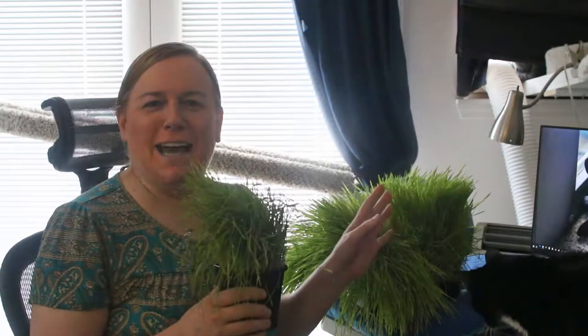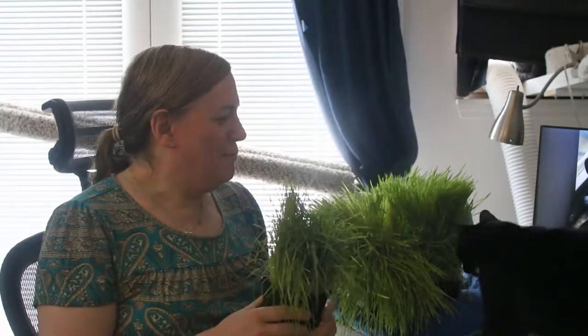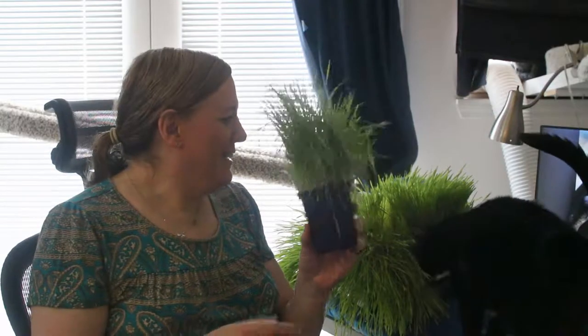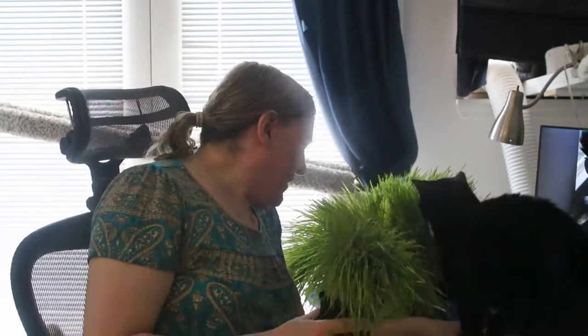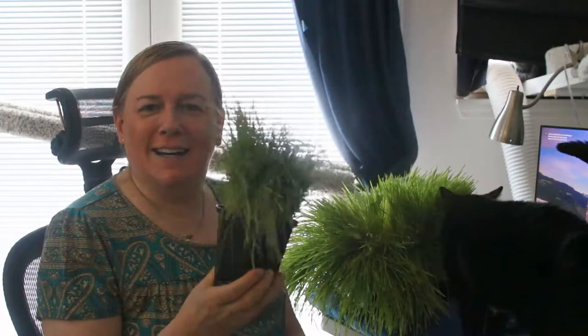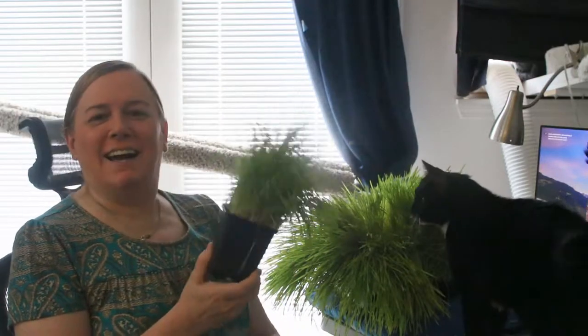It's actually really easy. He has this thing where if there's cat grass on the ground, but if I have this in my hand — let me lock the keyboard quickly before we start deleting files. So if I have cat grass in my hand like this and he sees I have it, he'll sometimes come to me as if it's the only grass in town, even if there's a big jungle on the floor.